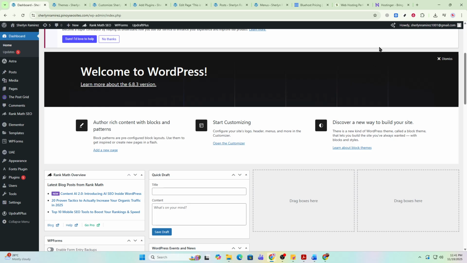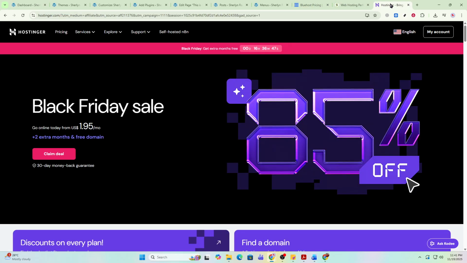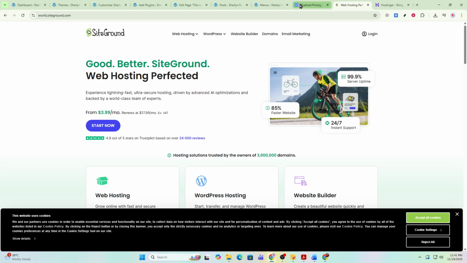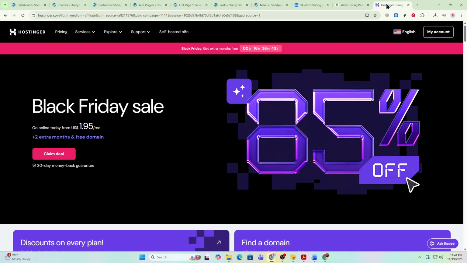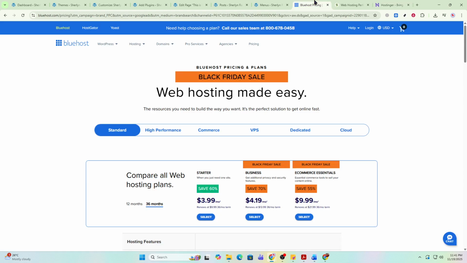First, choose your domain name and hosting provider. Pick a domain that's short, memorable, and clearly tied to your website's purpose. If your first choice isn't available, try variations or different domain extensions. For hosting, select a reputable company that offers one-click WordPress installation, strong uptime, responsive support, and a free SSL certificate. Shared hosting is budget-friendly, while managed WordPress hosting offers extra performance and convenience if your budget allows.